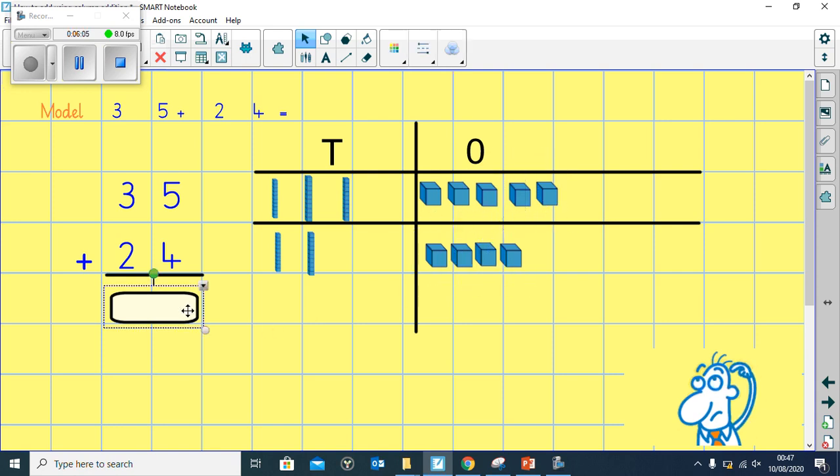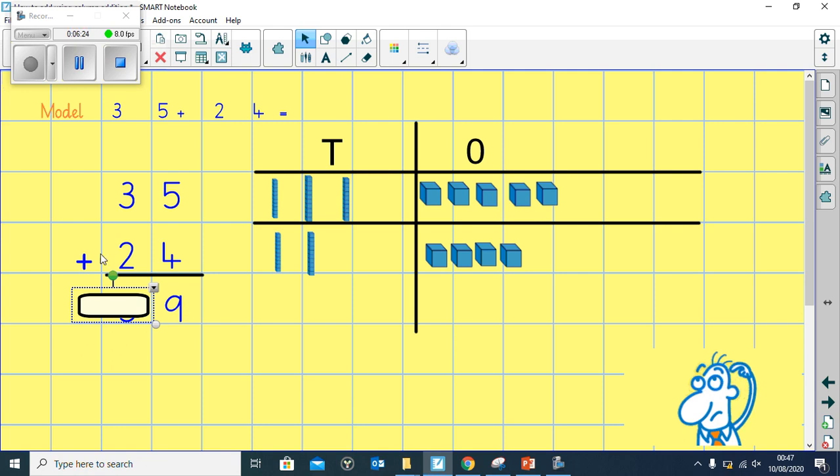I know that I've got 9 ones. So I write 5 add 4 gives me 9 ones. I've placed my answer directly under the correct place value column.